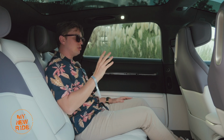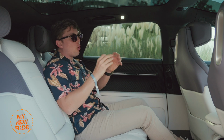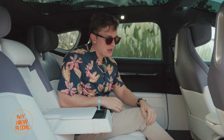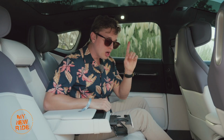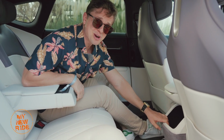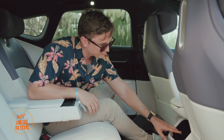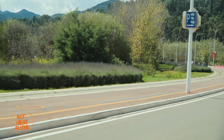The bad things include, 1, there are no controls for the media or air conditioning from back here. Competitors like the ET7 do have those controls. They would have them there on the back of the center console. This one doesn't have it really anywhere at all. Also, down here, only one USB charging port. Now, I know I complain about this a lot, sometimes on cars much cheaper than this one, but at this price point, you really ought to have 2, and they ought to be somewhere more convenient.